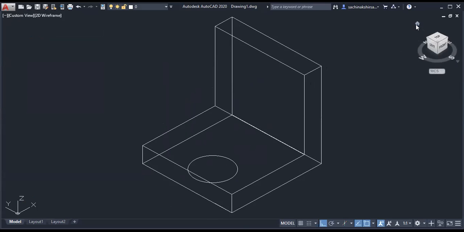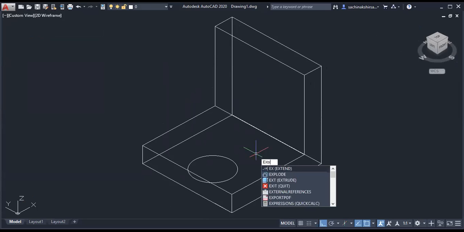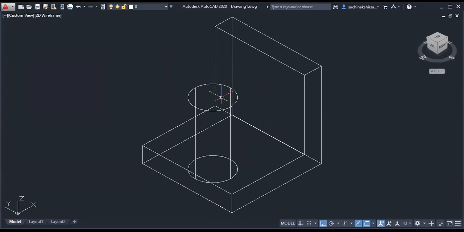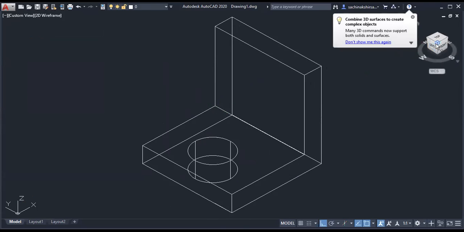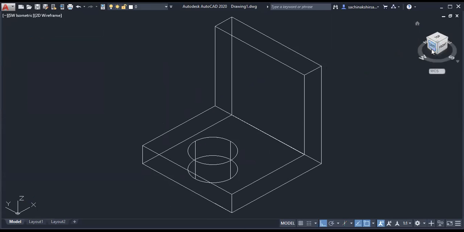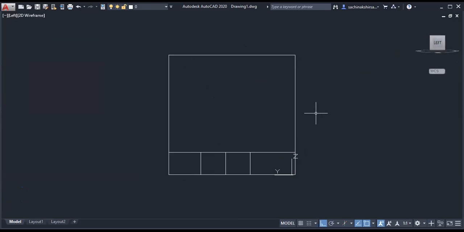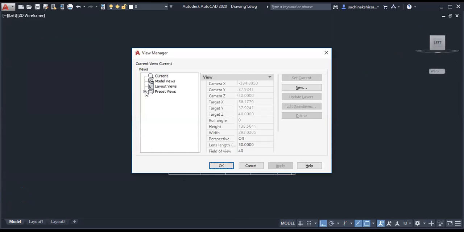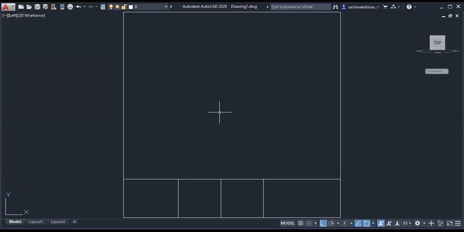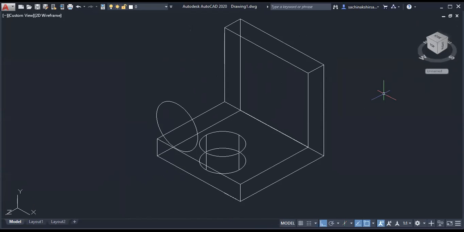Then I will go in this way. Here it is a circle.